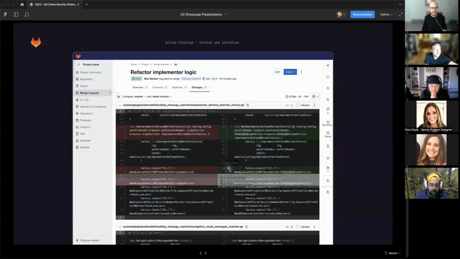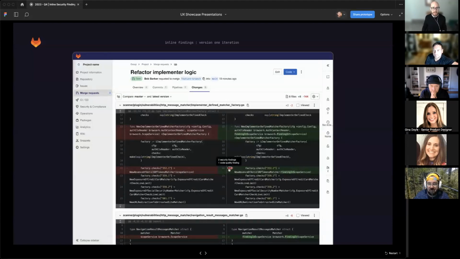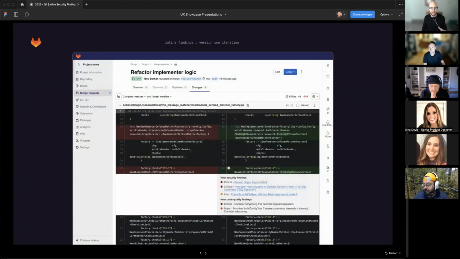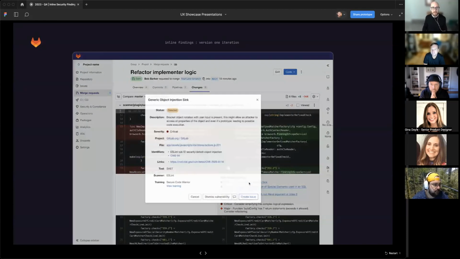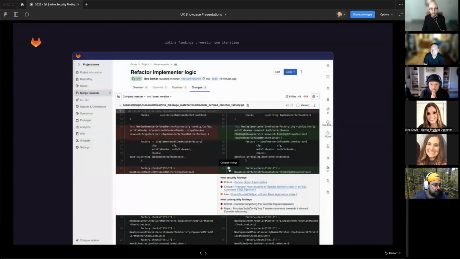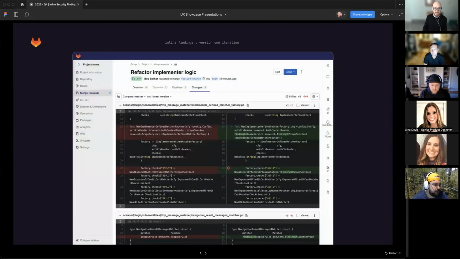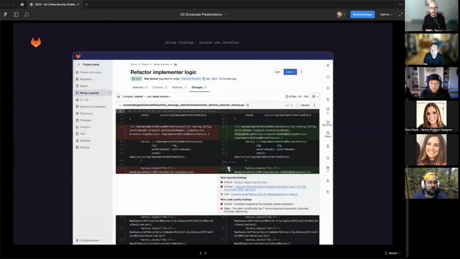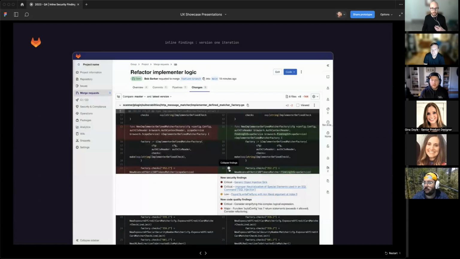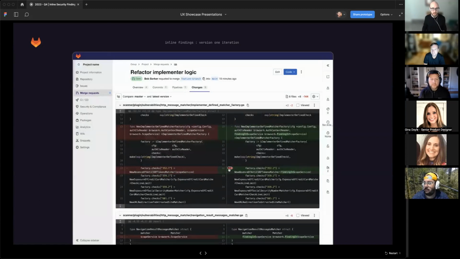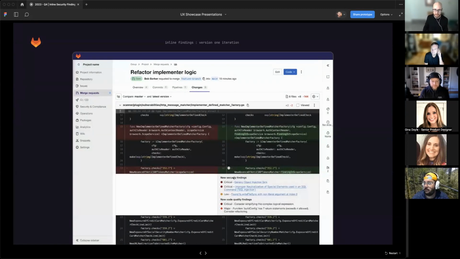And so while mapping out the implementation for inline security findings, I was brought in to work on a KR with Andy Volp to focus on improving the key cross-product workflow. And the workflow that we were choosing to focus on was managing security and quality results in the merge request. And at that time, Andy and I were very mindful about the existing plan for inline security findings and decided to focus our attention on other aspects of the merge request experience. And so we found an opportunity for alignment with the Create UX team at that time, who were working on a proposal for restructuring the merge request experience. And this was really early and speculative work.